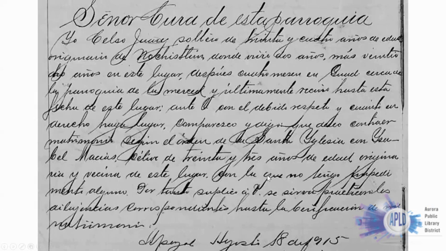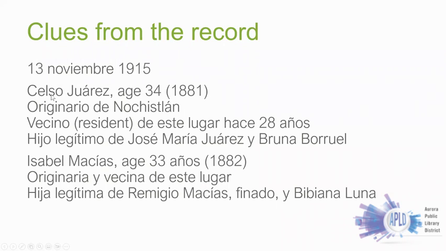So here is where the record starts. This is actually a marriage information file, and it has a lot of good information in it. And it tells me this. The date is the 13th of November, 1915. It tells me Celso is 34, so that calculates to a birth year of about 1881. Originario de, that means he's originally from Nochislan.